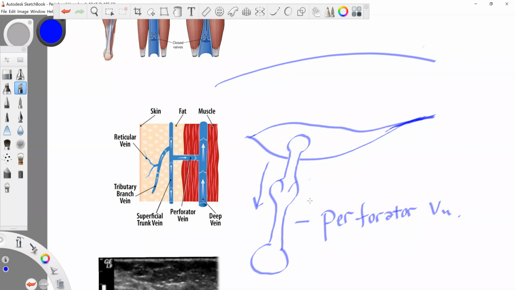Some of these are more important to know because let's say you're ablating the great saphenous vein. There's different ways of ablating. There's heat, radio frequency, lasers. There are foam agents. And with a large perforator, you might not want foam to travel all the way down into the deep system. Oh, I'm sorry, let's just call this the femoral vein down here. But yeah, you don't want foam to travel all the way down there.